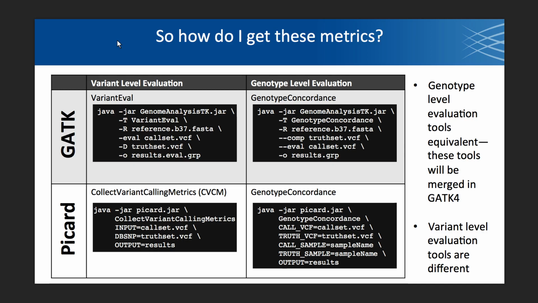In genotype concordance, Picard has an option of specifying that in a certain region, if it's not in the call set and it's not in the truth set, then it's definitely a homozygous reference. This is for cases, for example, where you want to work with Genome in a Bottle. In addition to giving you the VCF, they also give you an interval list, and they say, if it's not in the VCF, but it is in the interval list, then it's definitely homref. They promise. Outside that interval list, they make no promises. So you can use that to calculate genotype concordance more accurately over that confident interval with Picard.